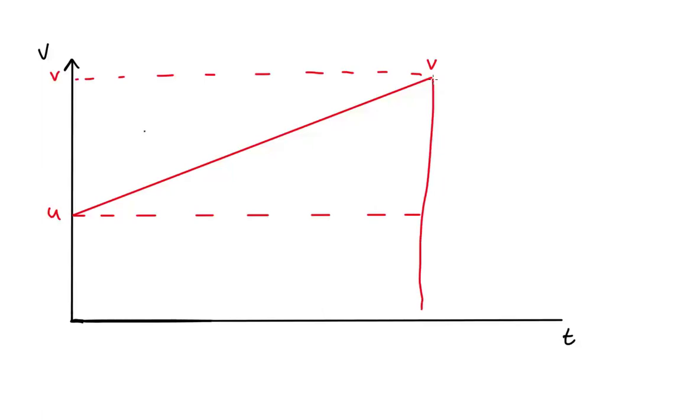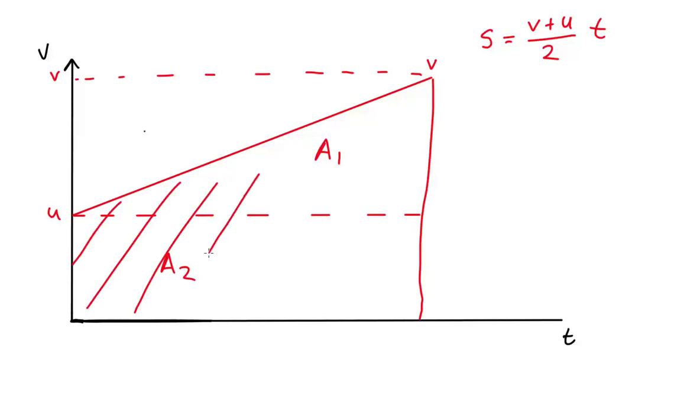Now, if we have a look, I can actually find the distance or the displacement travelled in this situation once again by finding the area. But the easiest way to find the area is to break into two areas. So I've got this area here, so I'm going to call that area 1, and I've got this other area here, area 2. Now you're used to calculating the displacement, and the formula you've probably seen that we can use in this particular case is s = (v + u)/2 × t. Well, let's show that this is actually equivalent to finding those two areas combined, this total area here.